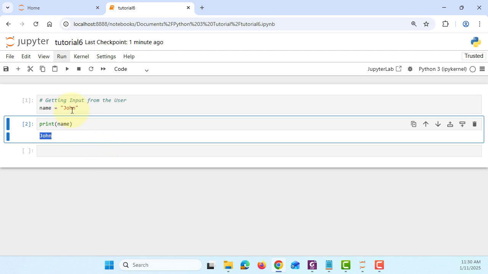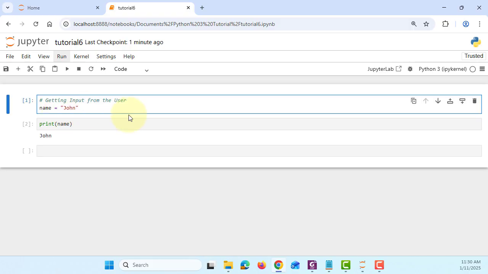So if we want to get the name John from the user, here we say input. We'd like to say "what's your name", and because I have a single quotation here, that's why I'm using double quotation.